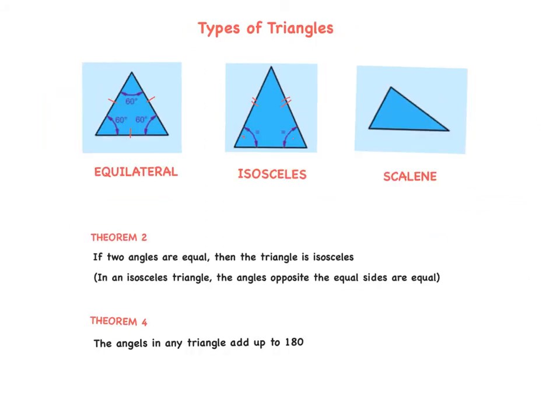We also have another theorem, theorem number 4, and it's really important, and you will use it a lot, so you need to know it. Let's look at the first triangle, and as we said, it has three angles. They are exactly the same, and they have 60 degrees each. The next theorem says the angles in a triangle add up to 180. Here it's easy to remember that 60 plus 60 plus 60 is 180. If that's 180 in here, it has to be 180 in here, and in here. It doesn't change.